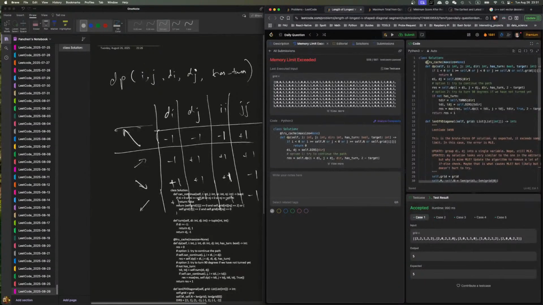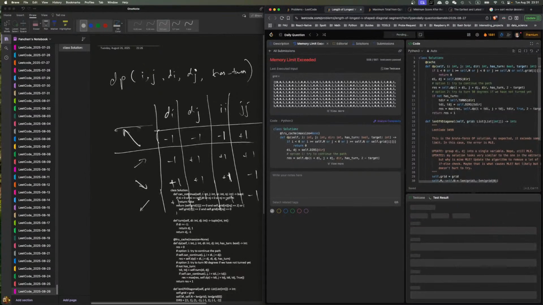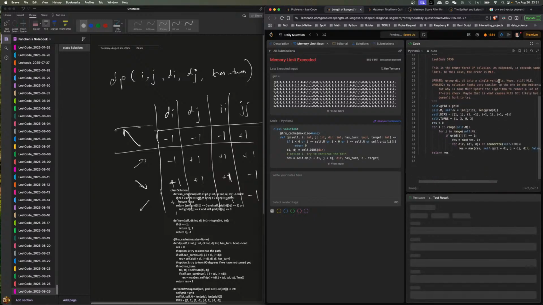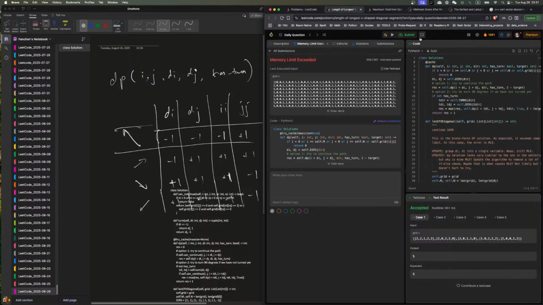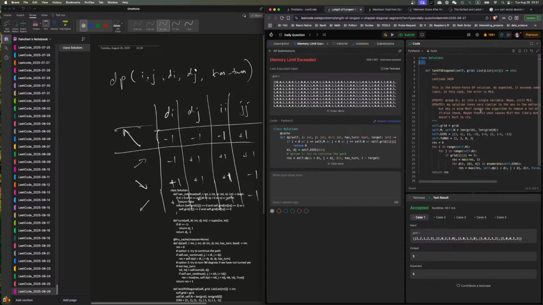What if I use cache? Instead of LRU cache, I just use cache. Nope. What if I put this one inside?